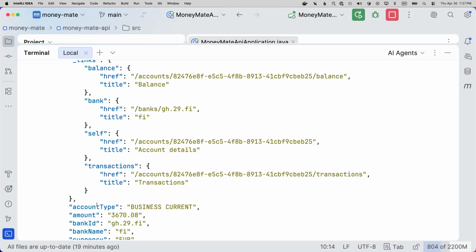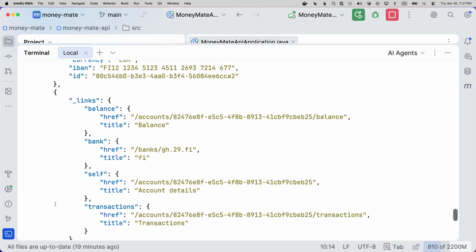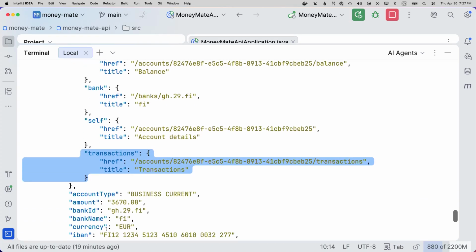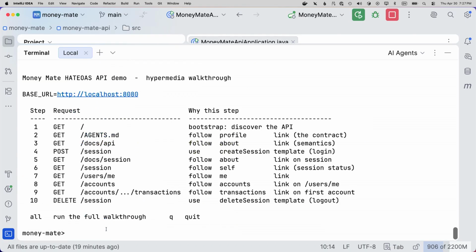So if you don't have permission to transfer money or see the account transactions, if you could only see the balances, what do I do? I just don't render the transaction link. You see how this works now? That is how you don't need prompt begging on the server side. Okay? So we got all of the accounts.